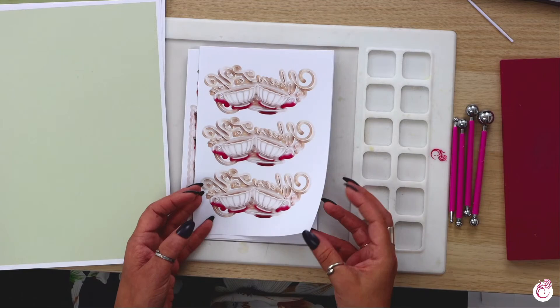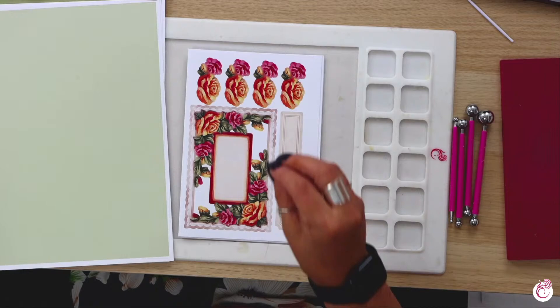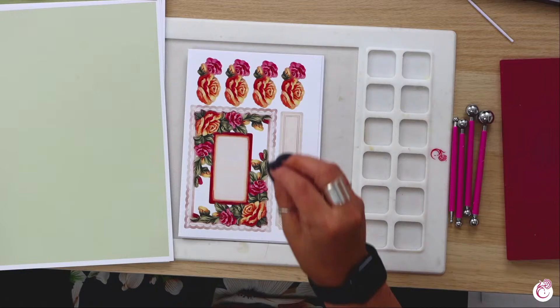It's just really pretty and I love the design of it. This is one of your other frames - you can see it's super bright, Helen, super bright. I can see the screen in front of me and I can see how bright it is - I can tell you it's not as bright on my actual paper.